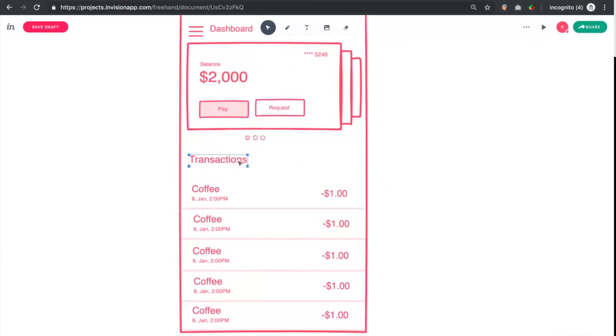Let's add a little touch in here to improve usability. The problem that I had in the app is that I couldn't see my last month transactions. So we can create a filter by date. So we can have here January.